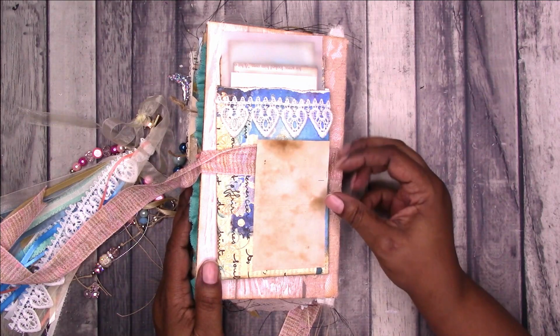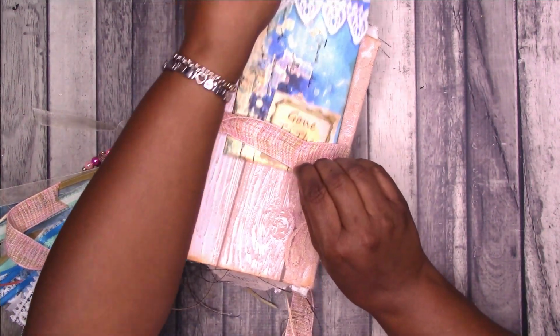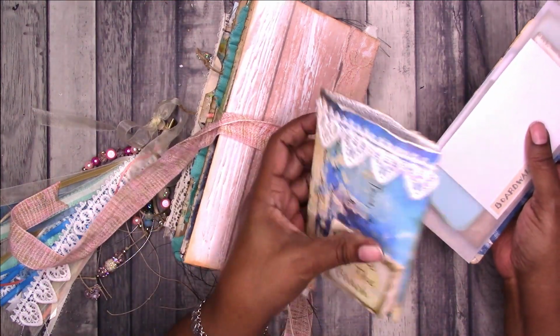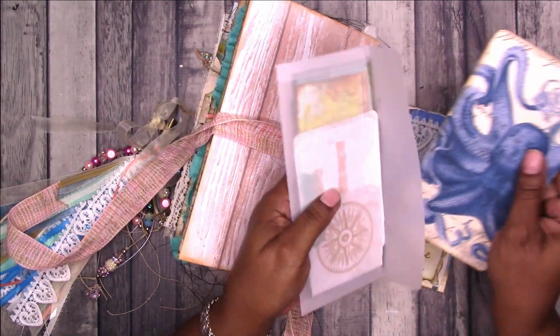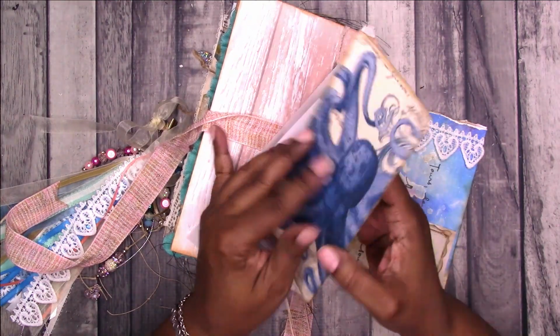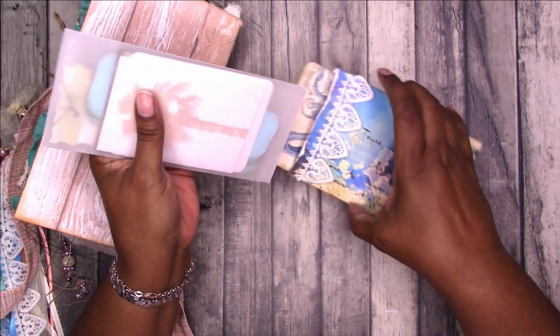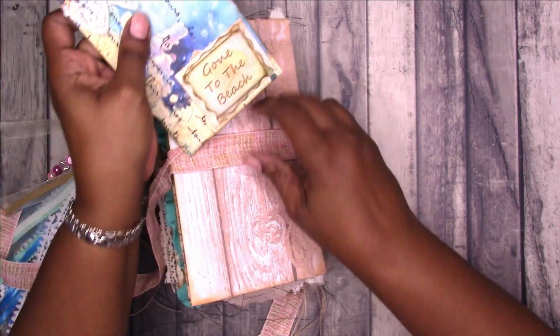Here on the back is a pocket with some extra goodies that can be used throughout the journal. And this large journaling card. A vellum envelope full of ephemera and extra pieces to use in the journal.